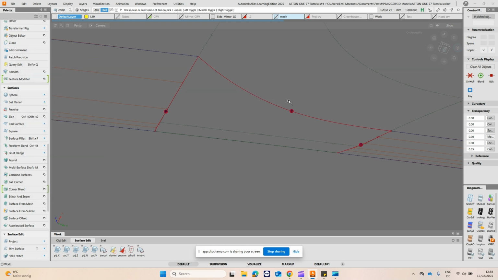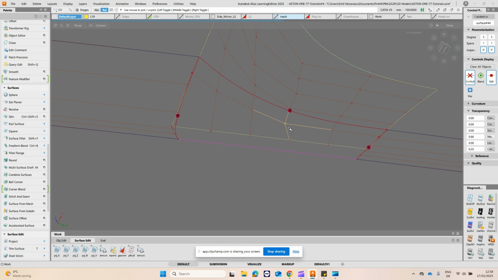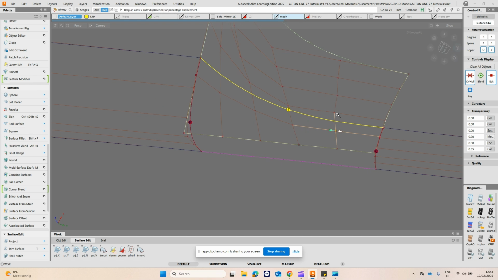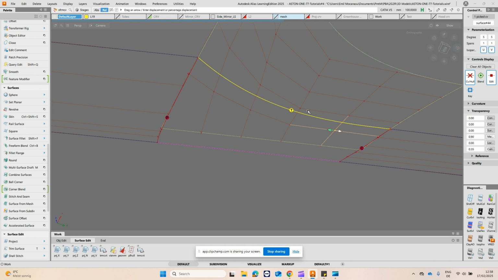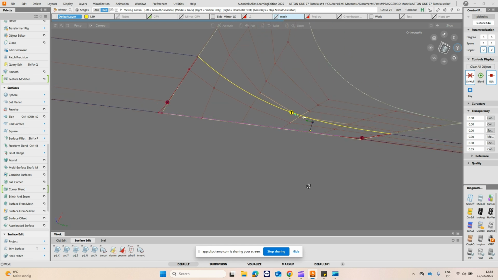So let's go back to the dark art of CV massaging. Ooh, this is not good. So this should run nice and smooth and have a nice transition from that area to the bottom there. So what we're aiming for is pulling some of these CVs in such a manner that these start becoming more natural flowing. Natural flowing would mean that they're not S-ing that much and that there's a nice transition and a nice looking line from one side to the other.